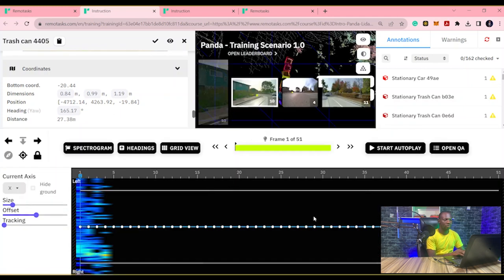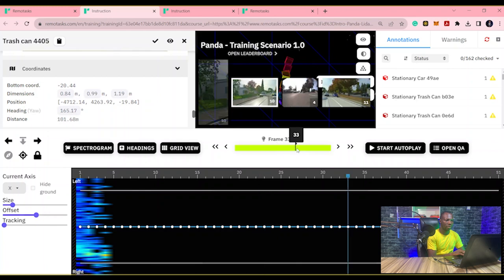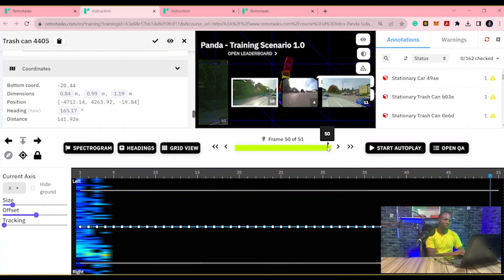And spectrum, we use the spectrum to check the LiDAR points, image frame, and see if we are all in charge. So you see everything is in place here. This object is static, it did not move. If not, we'll have some going up and going down, and then maintaining some distance to make sure it's within the right frame. At no point is any LiDAR point outside of our annotation.